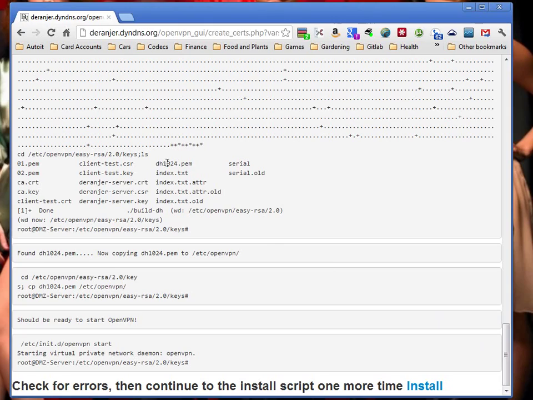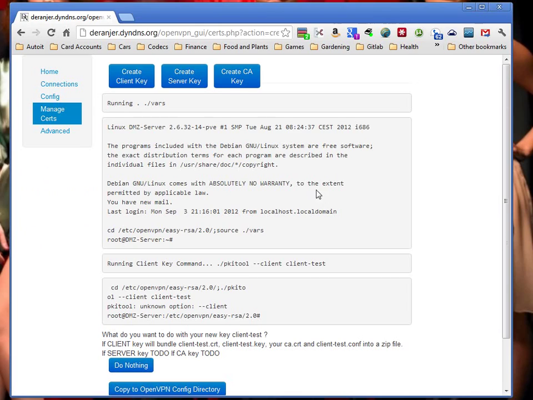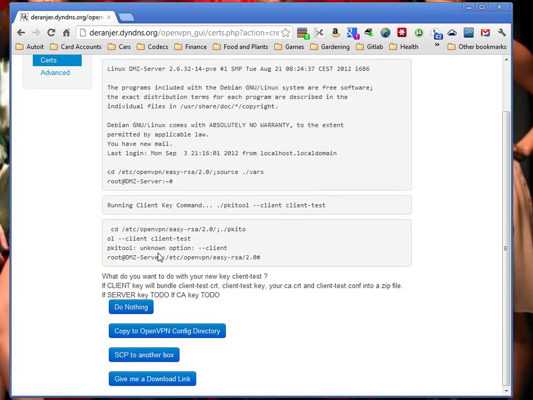And then the process appears to be completed, reading the directory to confirm. As you can see, it found it in the directory, so it's copying it to the config directory and it's starting it, and as you can see, no errors, but we have to go back to the install script, and as you can see, all of it's green, but we did create a client key. It wasn't required, but we added it, and right now it currently recreates the key, but I'm working on that.